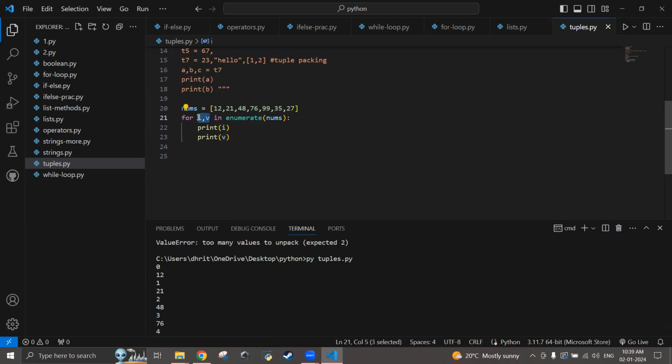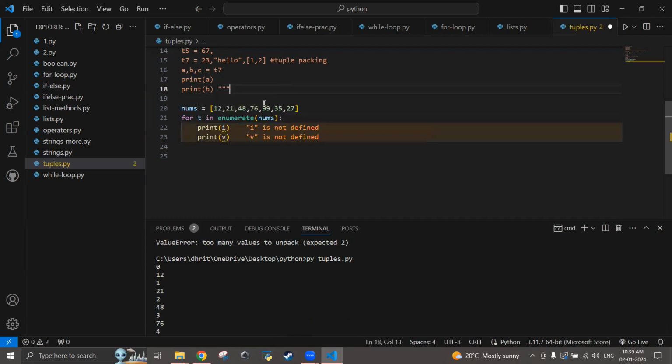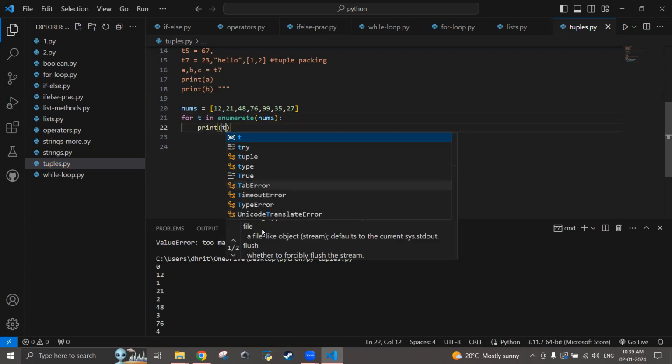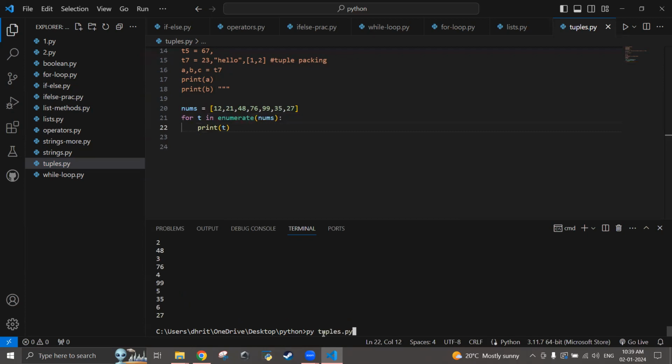This iv is actually a single value. Okay, it is a tuple. And if I print it as t, I get all tuples. At 0 index, I have 12, 1 index 21, 2 index 48, third index 76, fourth index 99, fifth index 35, and sixth index 27.